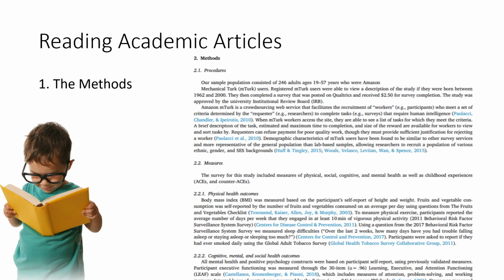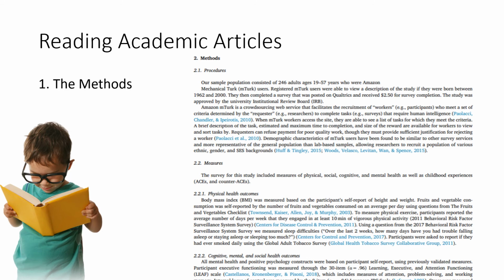Alright, so the next section in an academic paper that you're going to find after the introduction is the methods section. The methods section will outline in detail how the researcher went about collecting and analyzing information that they pulled from people. They're going to outline how they collected the data from their participants. That's usually included in the first subsection here, 2.1, the procedures: how they got to the people and how they pulled the information from them. So in this article, for example, it says that they surveyed people using an electronic survey program called mTurk, which sends the survey to lots of different people at one time.